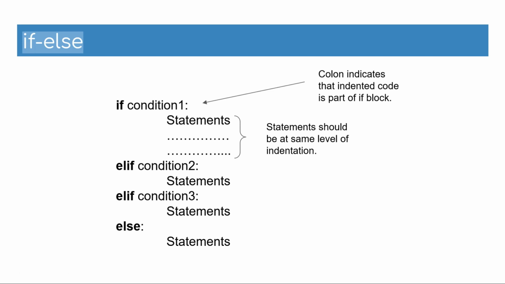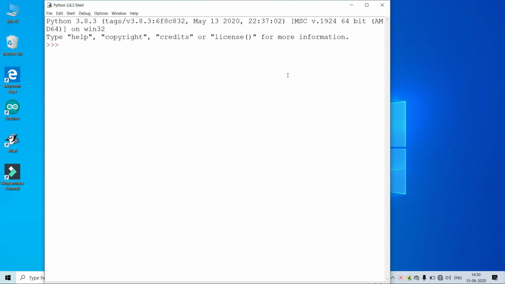So now we can check a simple program to see how if-else works. Let us check a simple if program. First we will take age as input and typecast it into int, prompting the user to enter age. So I am getting a prompt. I am typing 23 over here.